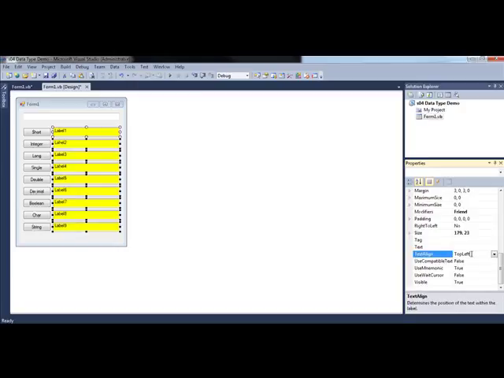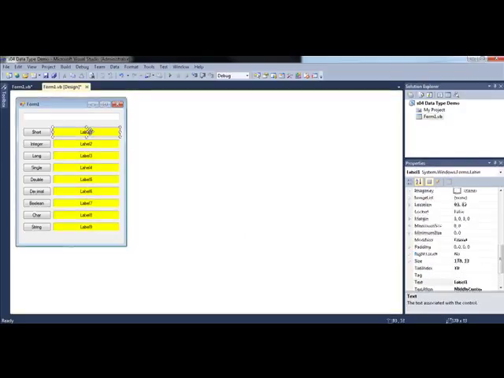I don't want it to be top left. I have 9 choices for a text alignment. I can have it, let's see, at the top, middle, or bottom. And I could have it top left, middle left, bottom left. I'm going to go with center, just because, except for the numbers.